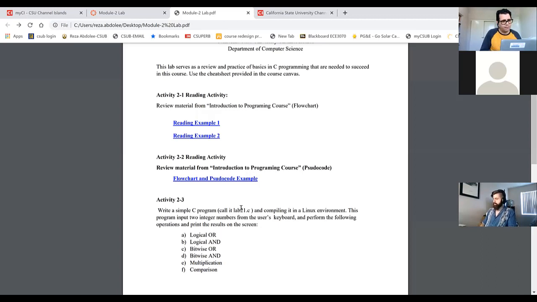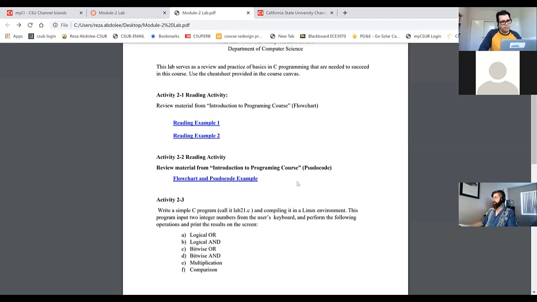So for example, for activity 2.1, you're going to say that you've done this activity, basically read the concept of flowchart and the use of flowchart in programming. And whatever you learned from it, you're just going to reflect under this section in your report.